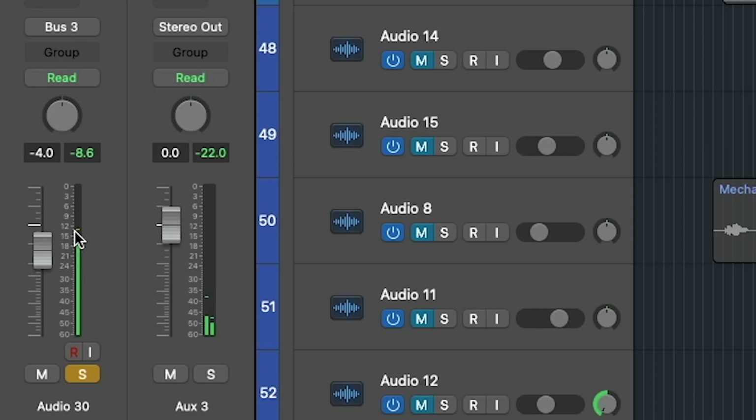And if you look at the meter, we're not really adding any volume, although it sounds louder because of the compression, because of the limiting. We're bringing up the quiet parts, squashing the high parts. It's more consistent. So it makes it sound louder, but we're not actually adding any more peak volume.